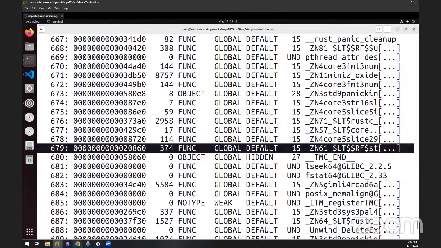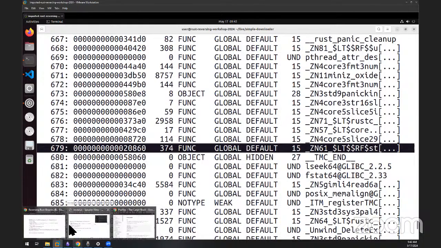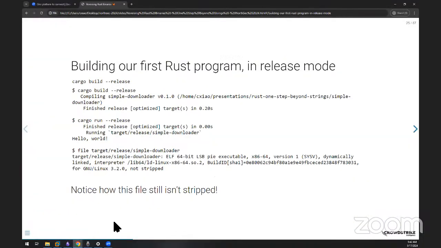So if we go back here to our slides, this still gets a lot of malware developers. We get binaries that show up on our desks, and they're optimized, and if you actually look inside at the code, it's pretty clear that they're optimized.